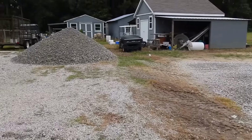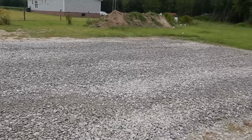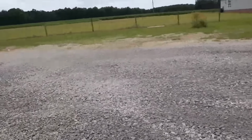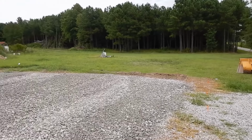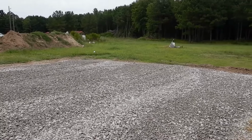But I got that pile over there, what was left, out of the way, and once everything's formed up, I can come up against the bottom board there and backfill it and use the rest of that rock up. Looks like I'll have a little extra, but I just wanted to knock it down. Like I said, I used the backhoe to just kind of spread it out. Got it where they can work a little easier without 2 big piles of rock right here dead center.